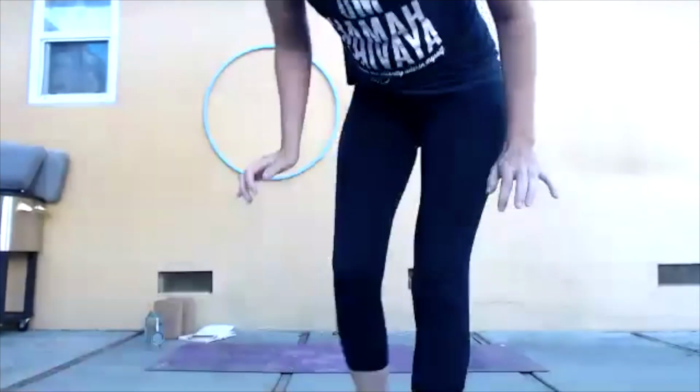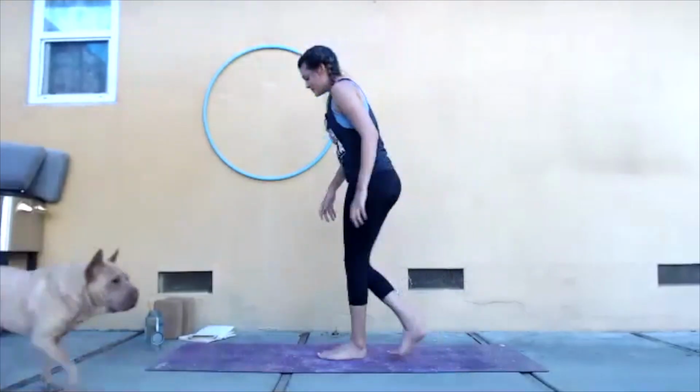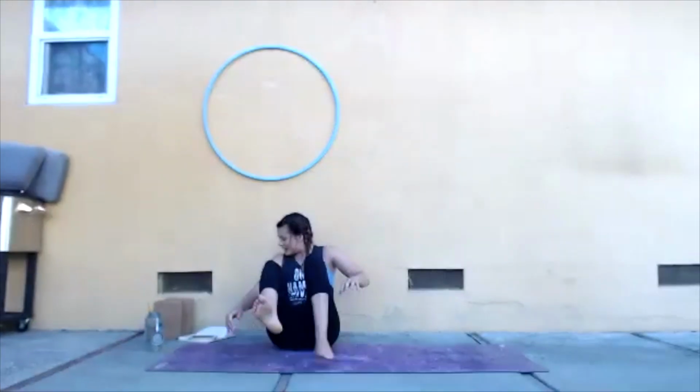So all you're going to need today, if you would like to have two blocks, you can have two blocks, but we're not going to need anything else. And let's go ahead and get on our mats. Here comes the dog. And we're going to begin in a comfortable seat.